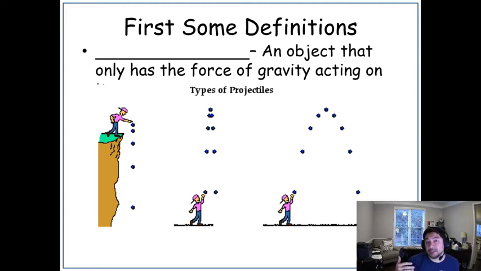That means something that we drop could be a true projectile, say a heavy rock where air resistance plays very little part. But if we were to drop a feather on Earth where there's plenty of air, that would not follow our rules of projectile motion because there would be so much air resistance. So for this unit, we are going to be saying constantly air resistance is negligible, or air resistance is not present, or don't worry about air resistance, or ignore air resistance. All that means the same thing.